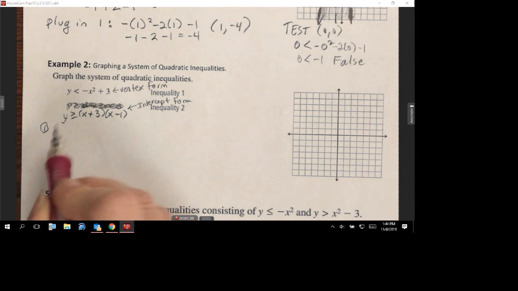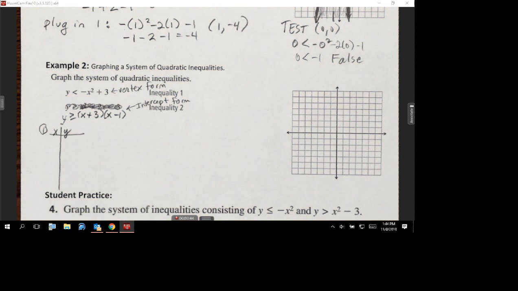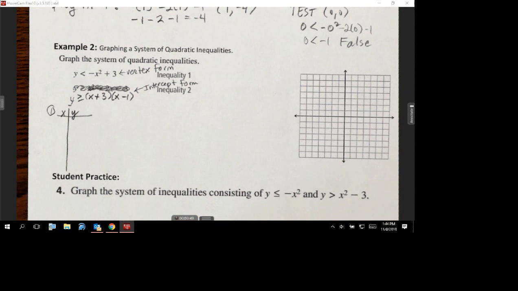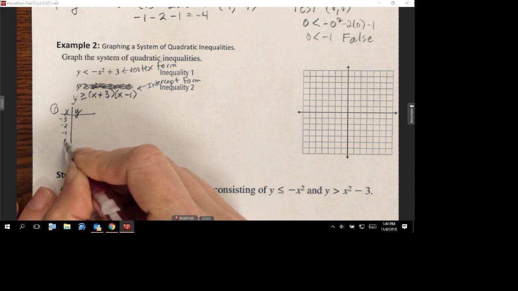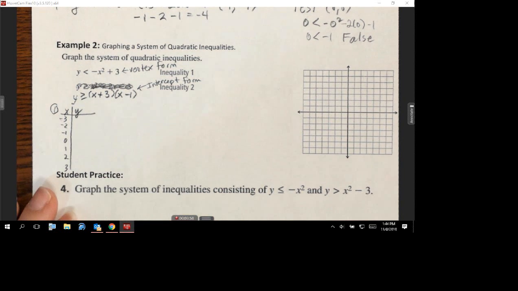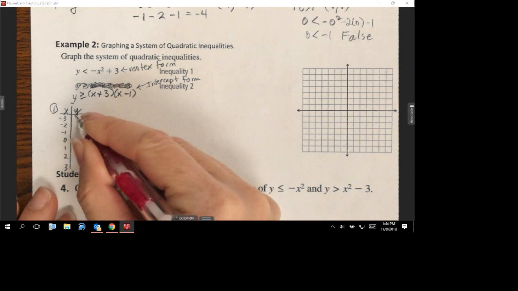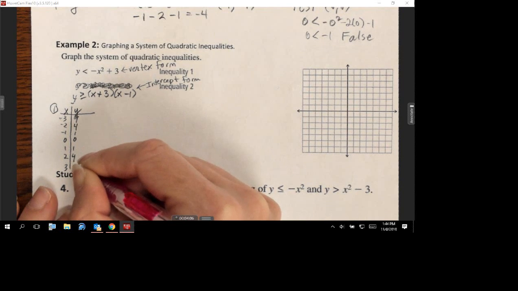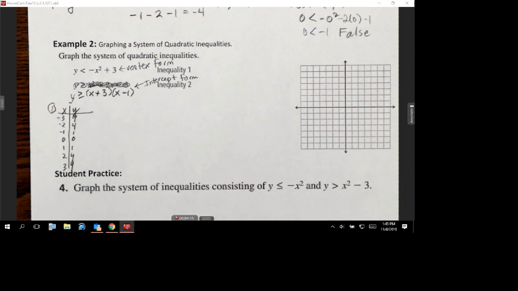So this is a quadratic, so I'm going to use my quadratic parent function values. Do we remember, which by the way will be on our exam in December, the quadratic parent function values? The x's are negative 3, negative 2, negative 1, 0, 1, 2, 3. And the y's, what do we do to get the y's? You're squaring them, yes. 9, 4, 1, 0, 1, 4, 9. Perfect. That is the squared value.